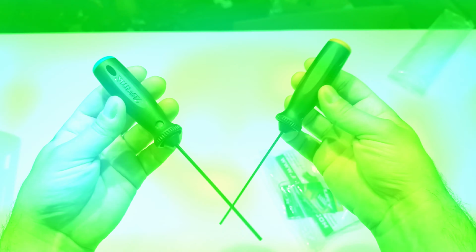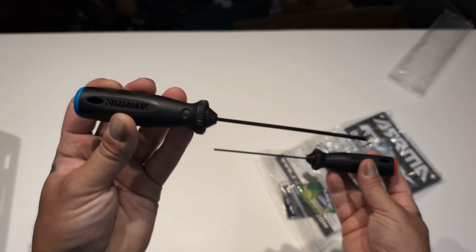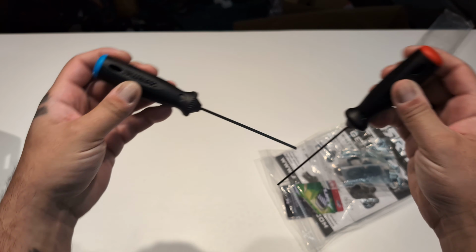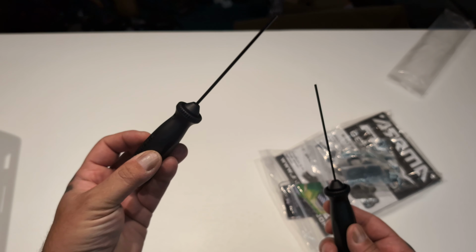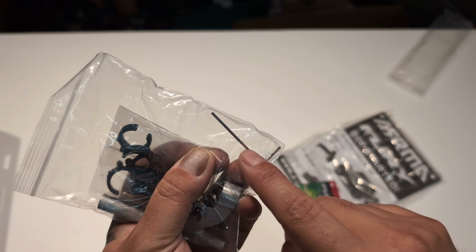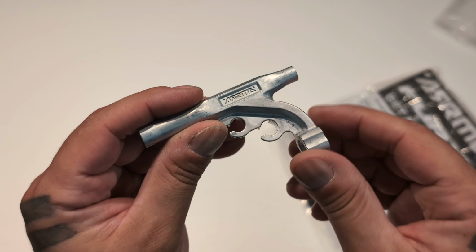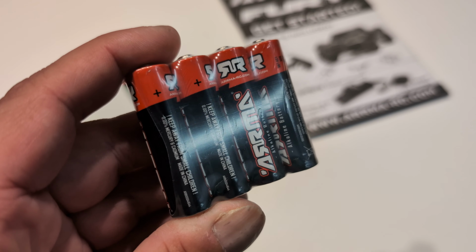Look at this. Now let's talk about these drivers for a second. It's not often you get full-size tools. Yes, they're plastic and they are lightweight, but you get a 2mm driver and a 2.5mm driver. That's nice. You get some spring tensioning clips to adjust the suspension, a 1.5mm Allen key. Then you get this multi-tool wrench, which is good for shocks, and adjust the slipper clutch too. Delicious Arrma branded double A's.